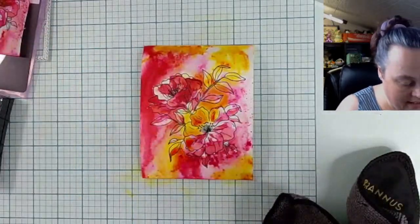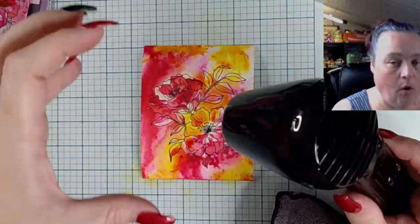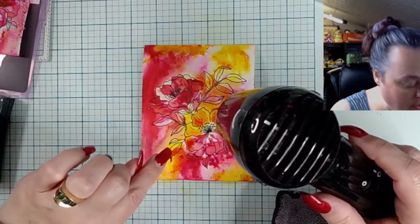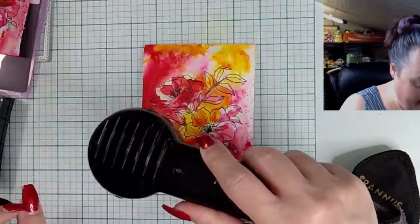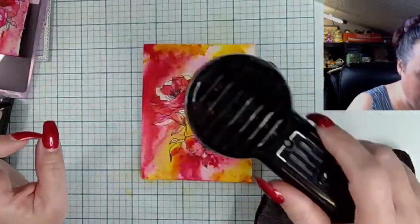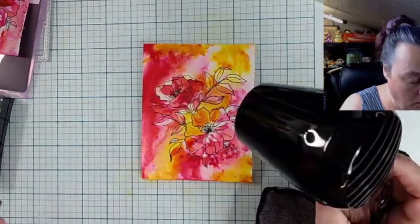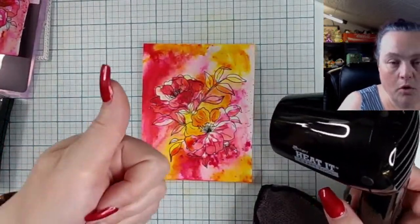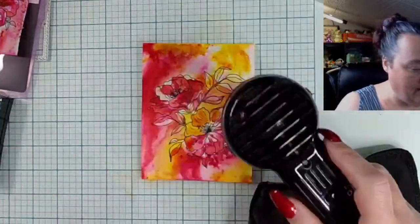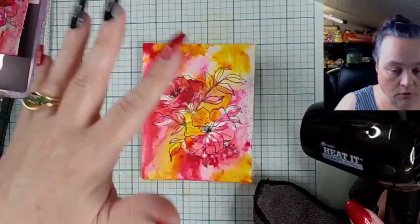And what's really nice, the reason we embossed it first is because it's gonna hold in some areas. Like right here, this leaf is straight up yellow and orangey. It didn't bleed out. And then we have some white areas still because the water didn't get in. So if you're wanting some fun, different techniques, try stamping with embossing, try just stamping. You're gonna get a totally different look because the ink is gonna be more free if you don't emboss.